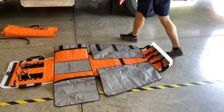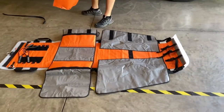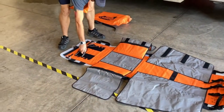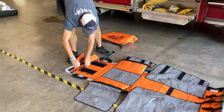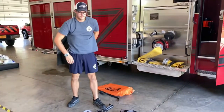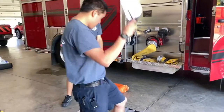Also inside of the bag are head blocks to stabilize your patient's head and neck while being transported. There's going to be a Velcro right there on the side of your patient's head. I like having a patient come here and lay down in the reeves sleeve.